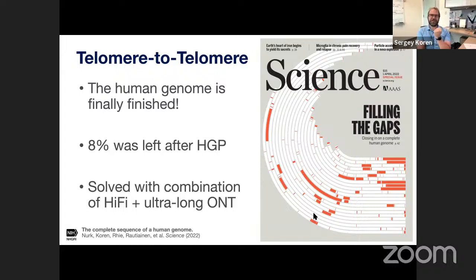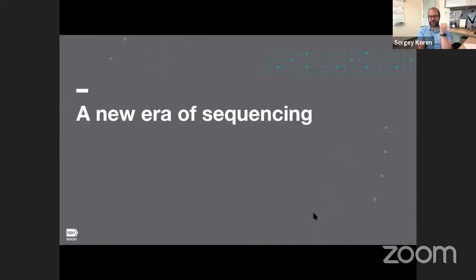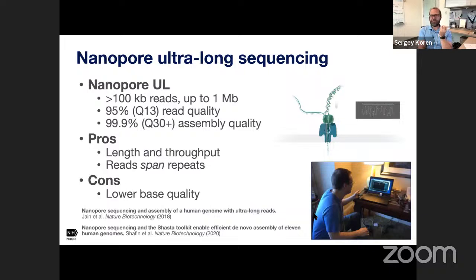And why are these two data types so useful and so complementary? First, if you're not familiar, nanopore data is essentially an electrical-based system where you have a membrane, and you have a pore that's embedded in the membrane. There's a motor protein on the top here that pushes the DNA through at a fixed rate.